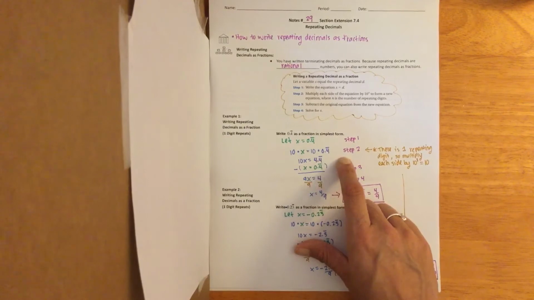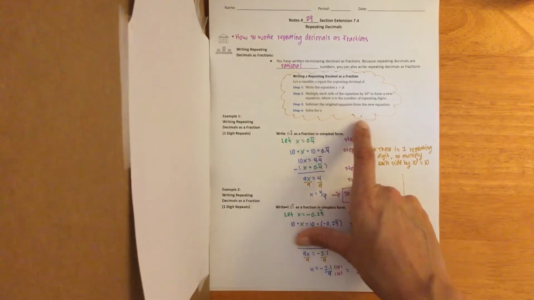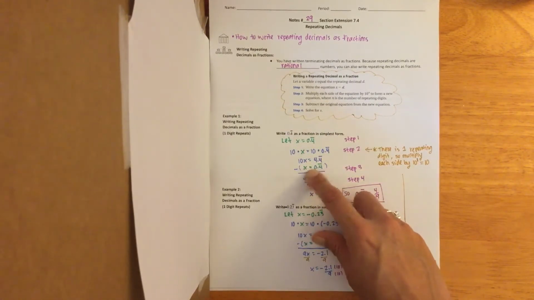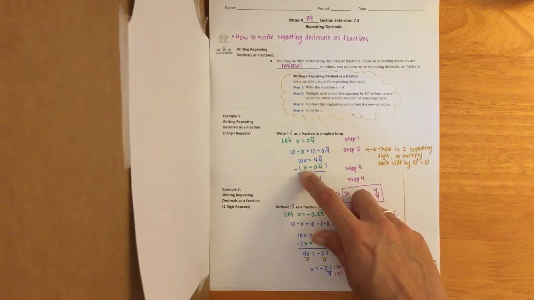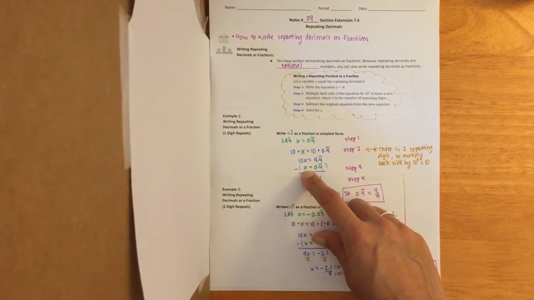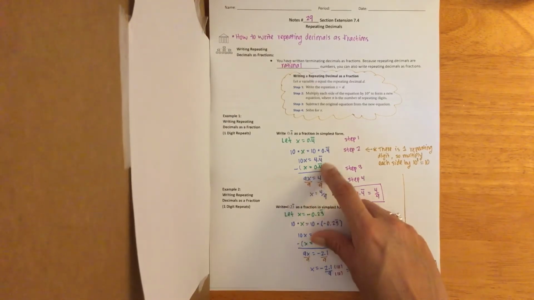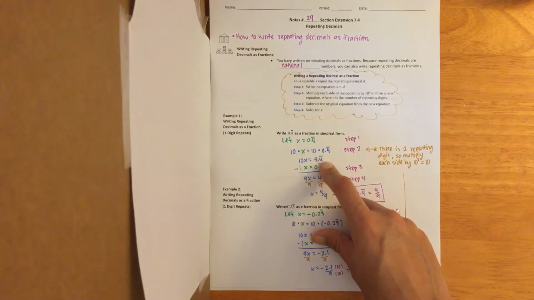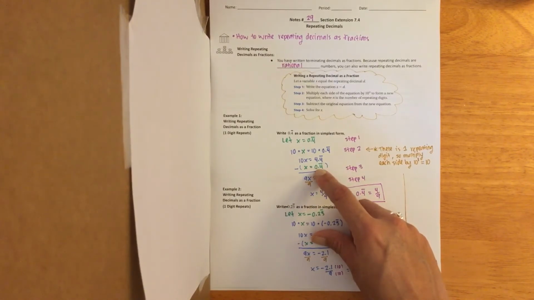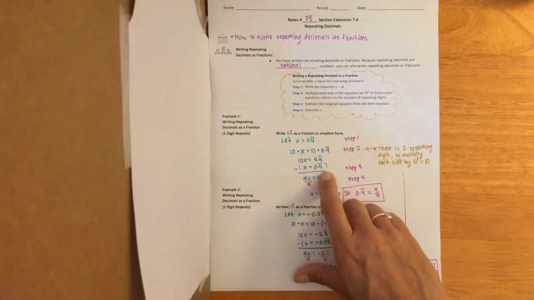So step 2, done. Step 3, we're going to subtract the original equation from the new equation. So we're going to subtract the original from our new equation. I'm just going to set it up where x is with x and the numbers with the numbers. 10x minus x: you have 10 and you take away 1, you have 9 x's left over. Now I'll be honest, this is where I get confused. But you just have to keep in mind what this number actually looks like. 4.4 repeated minus 0.4 repeated is just 4. So the decimals cancel out and you're left with just 4, okay?